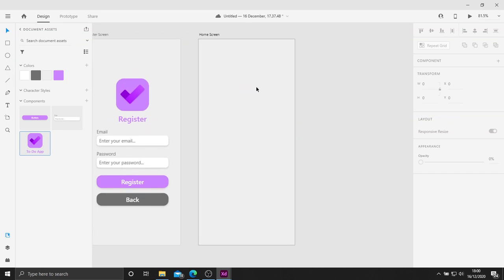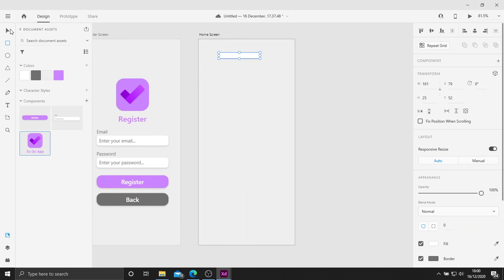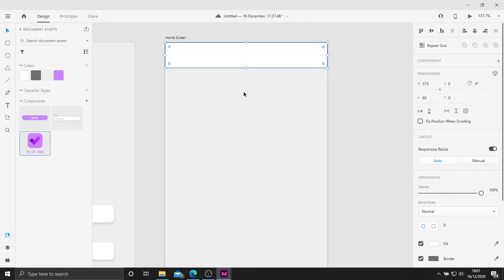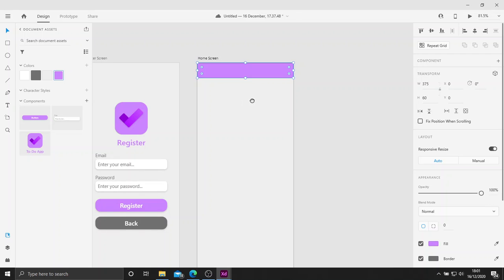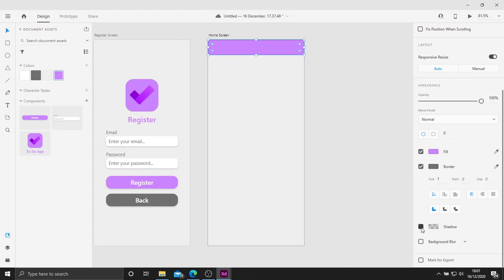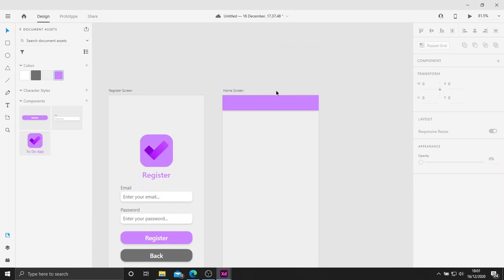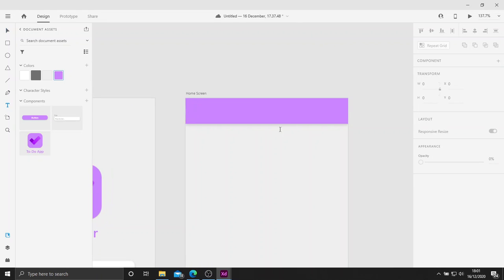So what I envision is we'll have a banner here, like that. Let's make that full width of the screen itself, and let's give it a height of about 60, so it's differentiated from the button and the input, because our input is 40, our button is 50, our header will be 60. Let's keep it the same color, so our primary color, and let's give it a slight shadow. Yep, and let's get rid of that border it has. There we go.